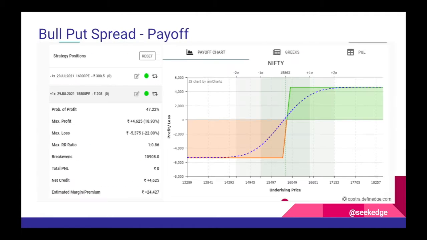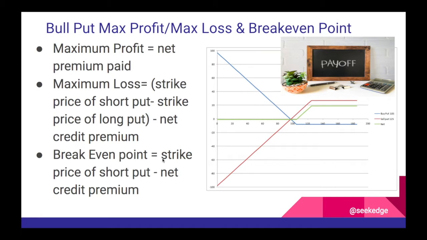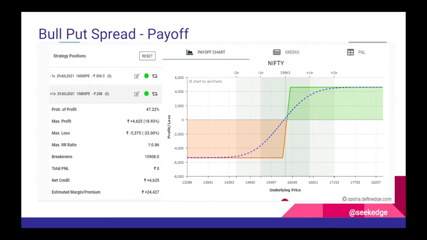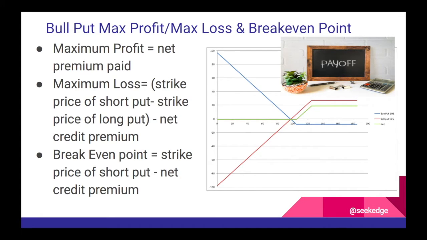So you subtract the net credit that we received, 16,000 minus 100 points, and that is 15908, which is the break even. The break even is calculated based on the short put, right? If you just look at the charts and go through this 2-3 times, it will be very easy. But if you use tools like this, like OPTION, the calculation of maximum profit, probability, loss and break even would be automatically done for you. But there's no harm in knowing this. It will strengthen your concepts also, right?